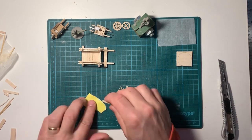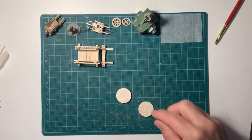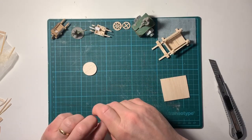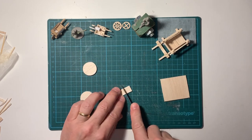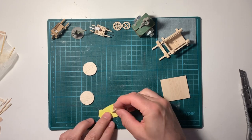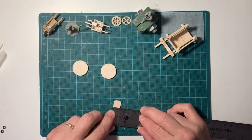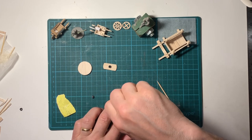Cut off the edges and sand. When testing the fit, be sure to include the steel stripes that will sit on the wheels for protection. Measure and cut the plank that will sit across, and that will strengthen the build of the wooden wheel. Find the middle and drill a hole counterclockwise to avoid cracking.